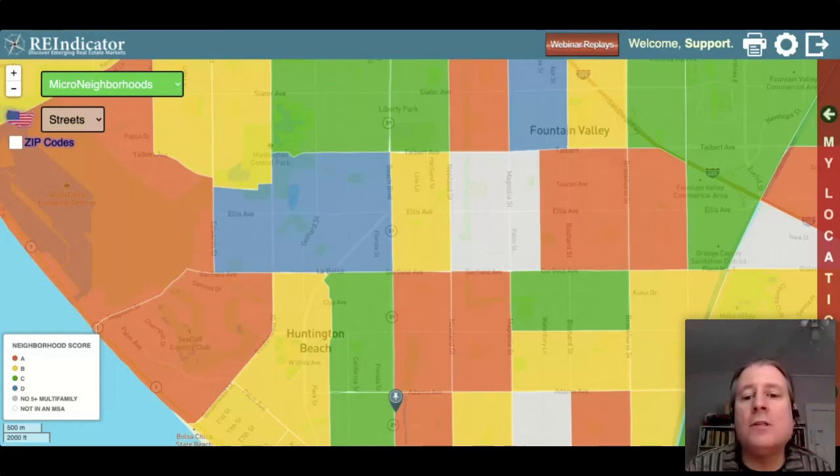So you can't use this to eliminate looking at other information. It should help you eliminate looking at stuff that's a waste of your time. And then it helps you describe those opportunities to your partners and your sponsors.